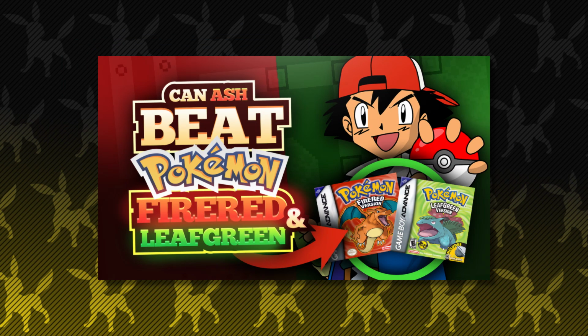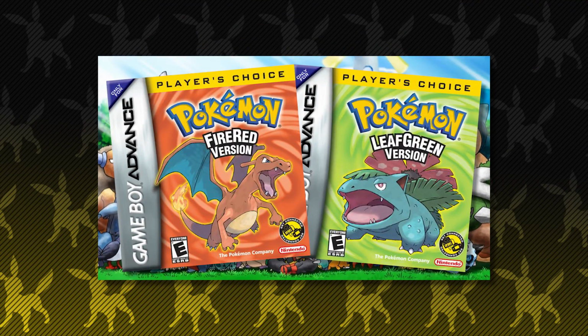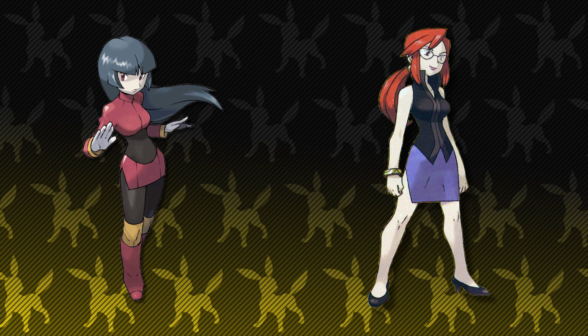So last week, I uploaded a new kind of video to my channel. Can Ash beat Fire Red and Leaf Green? The premise of that video was to demonstrate using Ash's team in the Kanto world of Fire Red and Leaf Green. I took Ash's team and used it throughout an entire playthrough. In the video, I mainly focused on the important battles, gym leaders, Elite Four, etc.